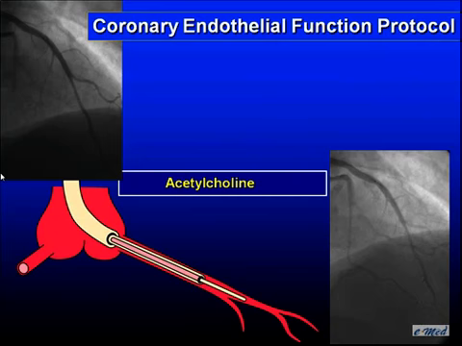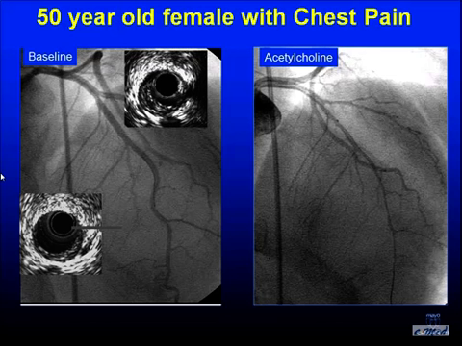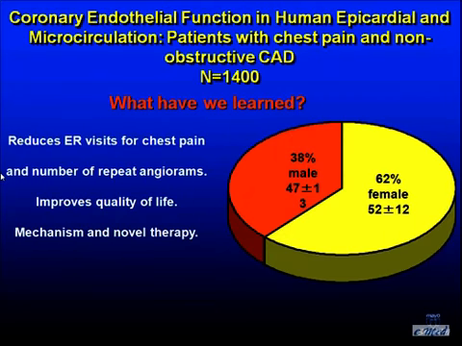From the coronary standpoint, one of the ways we practice in Minnesota, in Rochester, is that if you have a patient in the cath lab that has ischemia or chest pain with no obstructive disease, we do infuse acetylcholine into the coronary circulation to see if there is diffuse vasoconstriction. And again, this is not abrupt spasm, but diffuse vasoconstriction, which is abnormal and indicates severe endothelial dysfunction. And this is a picture of a typical patient, a 50-year-old female with chest pain. This is her baseline angiogram, and this is her response to acetylcholine in association with chest pain and ECG changes.